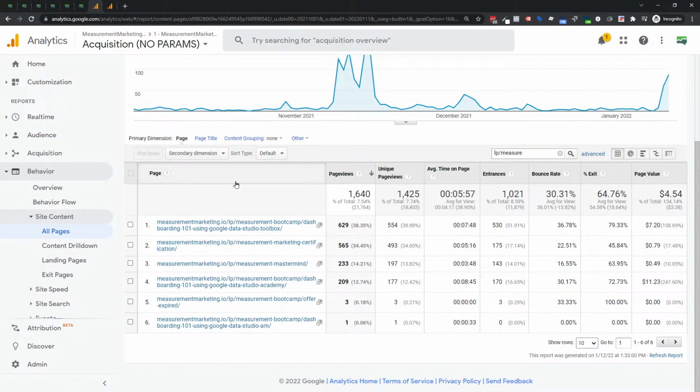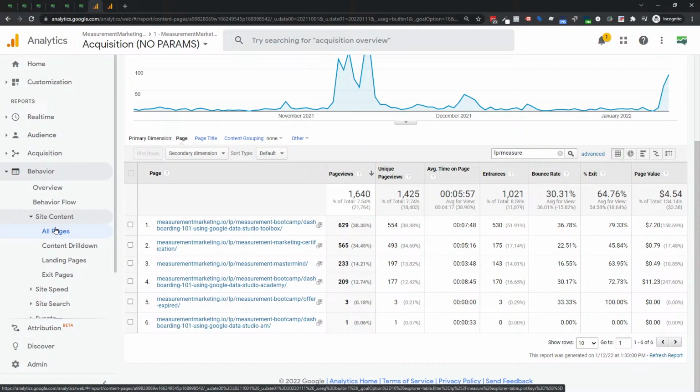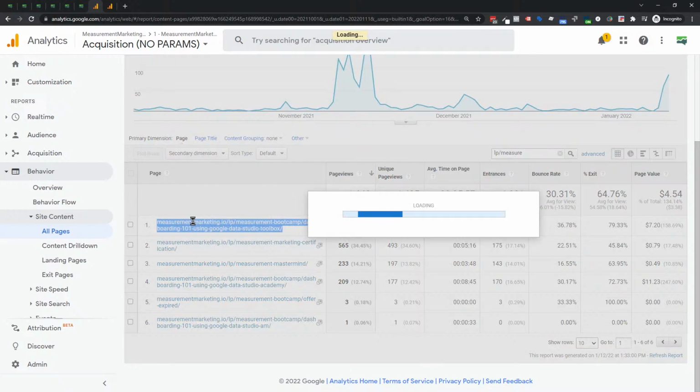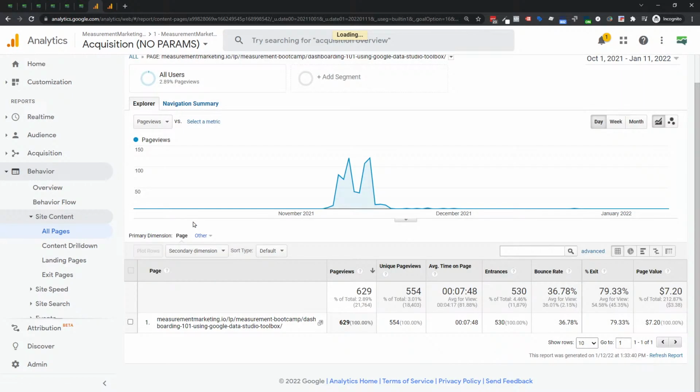The other thing that's very important about this particular report that you can use for true setup implementation stuff is however your page looks here, we've customized ours. So ours shows the full domain, but however it looks here is what your goals should be set up if you're using destination goals in Google Analytics. So what we do is we look up how the page looks like here. We will then copy this part out, right? And we sort of say, okay, here's what this page is. We'll copy that, and then that becomes our destination goal setup.